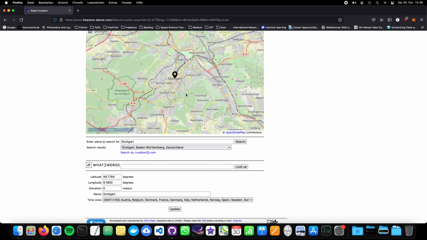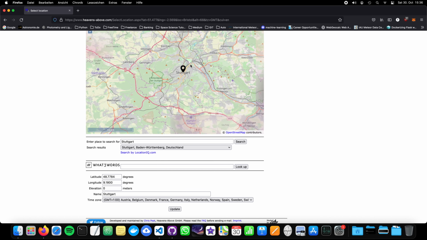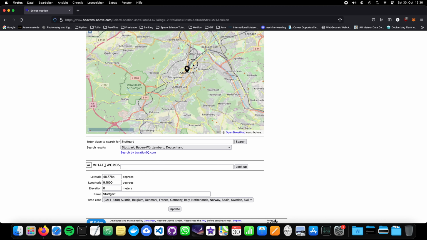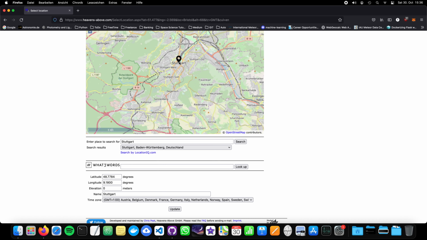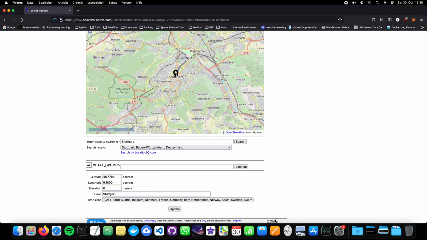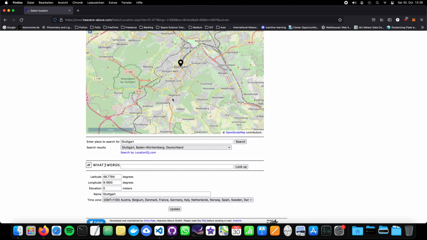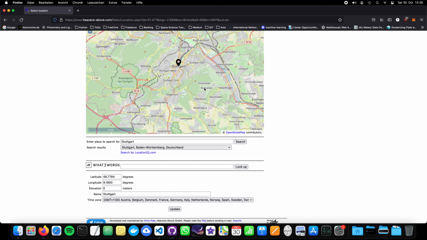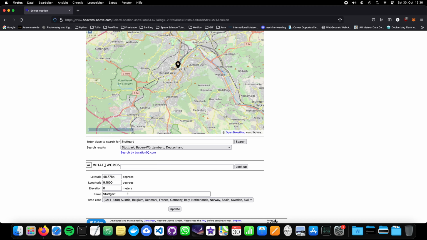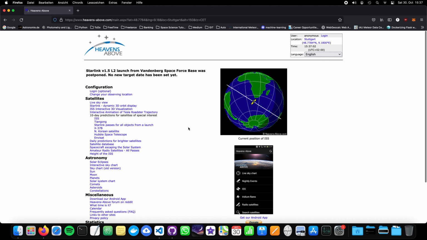Now this is not the exact location where I'm living. Where is it actually? Probably the center of the city. I'm living a little bit outside, but a few kilometers plus or minus is okay. So we can use this one and create update. Now the elevation is also not 100% correct. I think here it is something like 150 meters or so, but that's okay. We can update it, and now we have our location.